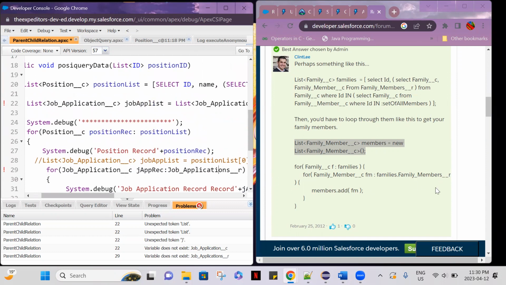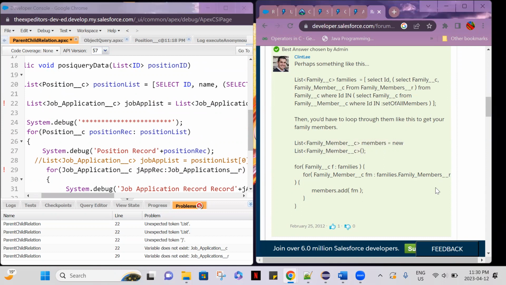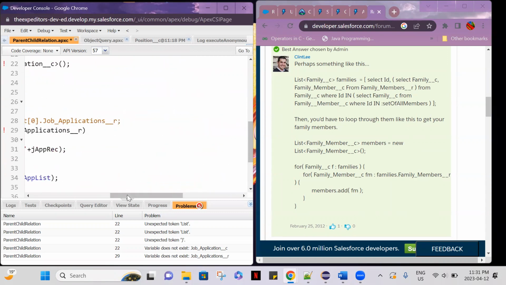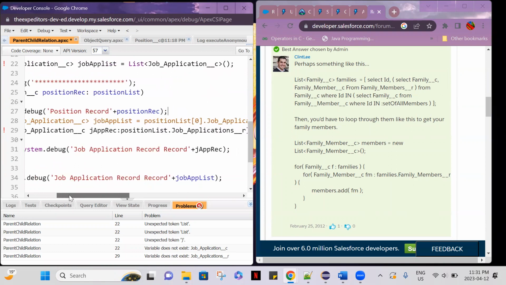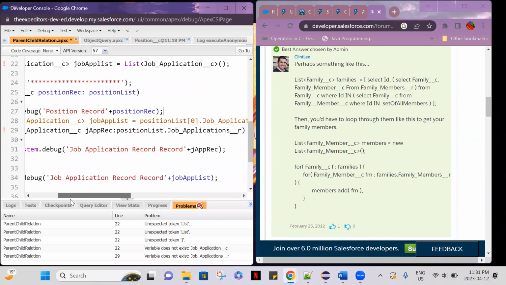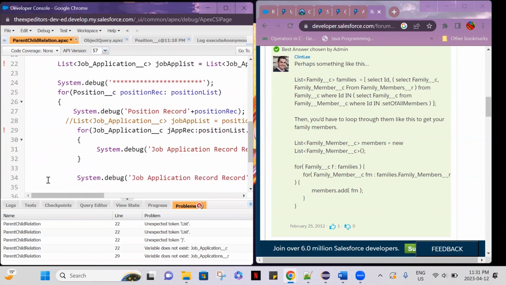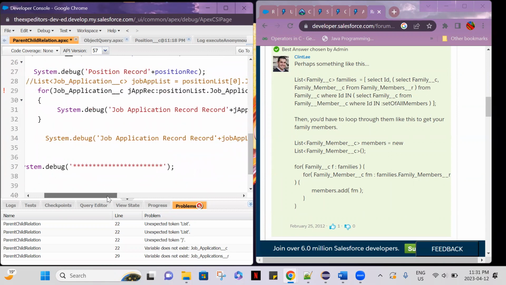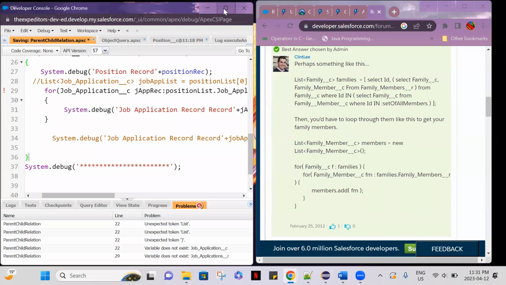But the thing is, it should be position list dot that. And remove this. Let's see.